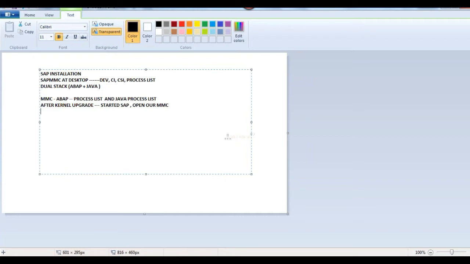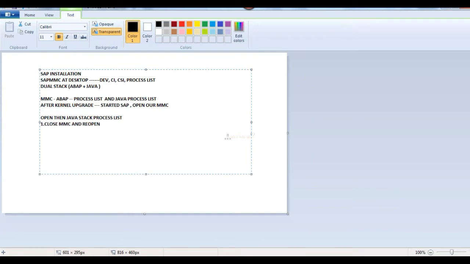If your MMC is open after installation and you're not able to see the Java stack process list, then the solution is, you need to close MMC and reopen MMC. This is one solution.